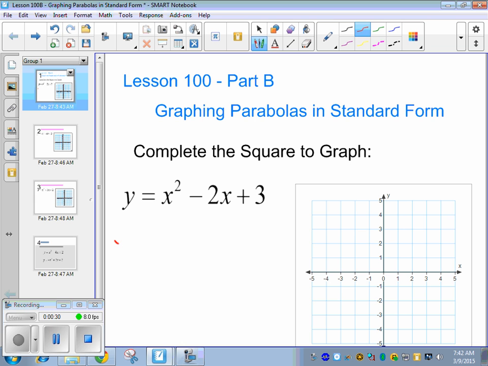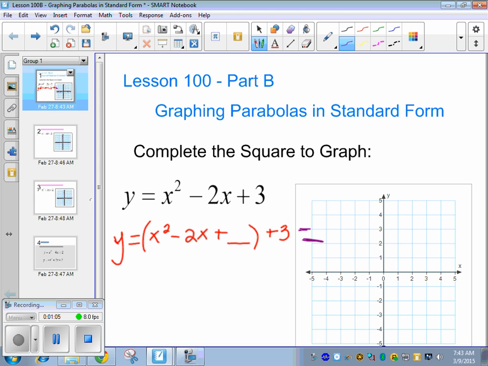So what we're going to do is y equals x squared minus 2x, and then we're going to put plus a space. So we only complete the square with the first two terms. We move the 3 over, so we put plus 3. And then whatever we added here, we have to subtract over here, so that way we're not changing the value of the equation. So whatever we end up adding to complete the square, we subtract it.